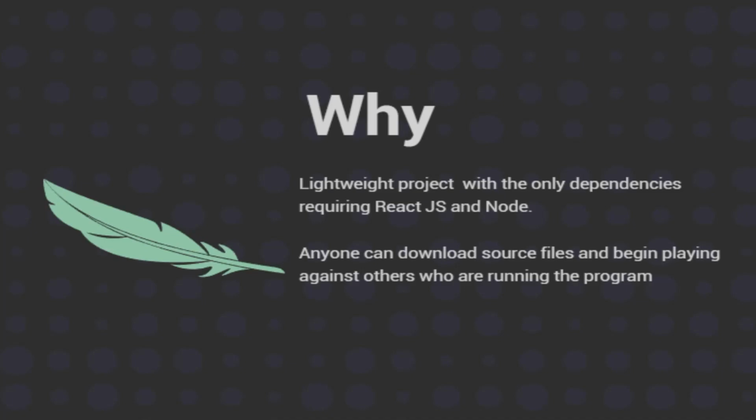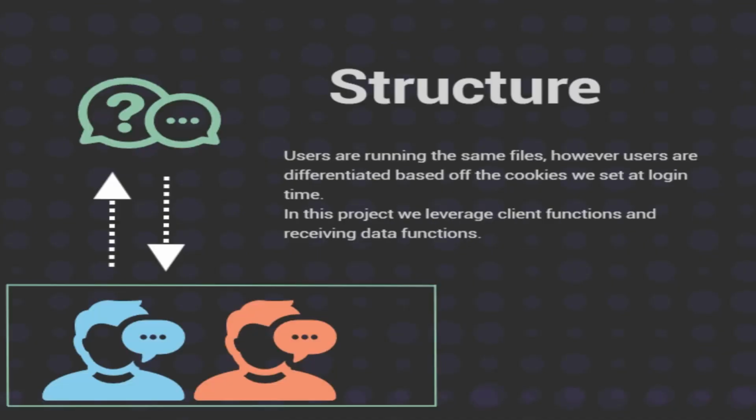Our project is extremely lightweight and has very few dependencies, only requiring React.js and Node to be installed. Anyone can download source files and begin playing against others who are running the program, given that they have matching API keys to do the server calls. This is very nice because we don't have to have a centralized database or server to manage all the requests. Anyone can do it peer-to-peer without anything in between. Every user is running the same program that emits data and receives it.